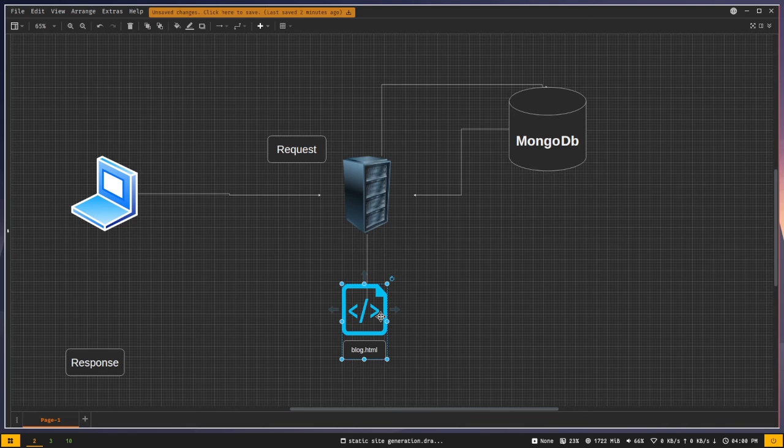Well, we solve this problem with static site generation. Now, what if we can create the HTML page at the build time, not on the request time? At the build time, we fetch all of the necessary data from outside sources like a database. Then we put that data in the HTML page and build it.